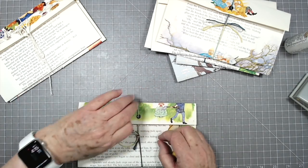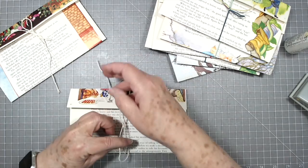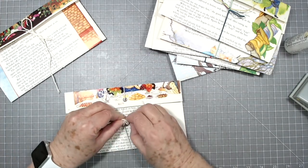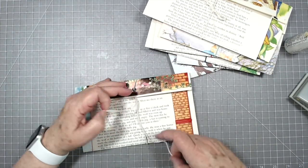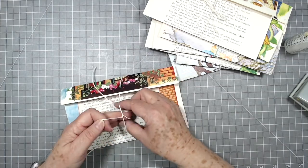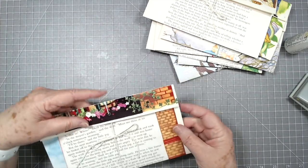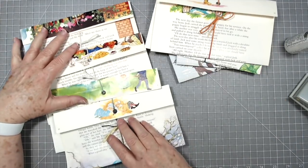There we go. Whoops. That little bow's still tied crooked. It's a lot of fun. It's just something different to do. And someone like her can teach you a few things by showing you how to do stuff like this. Because this is something that I would not have thought about, even though I've done something similar to this a long time ago. I would not have thought about using these book pages like this. Okay. There we go. Those are cute. I like them. I like these colors in them.